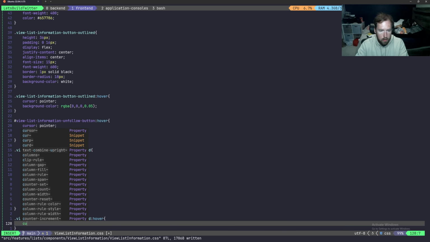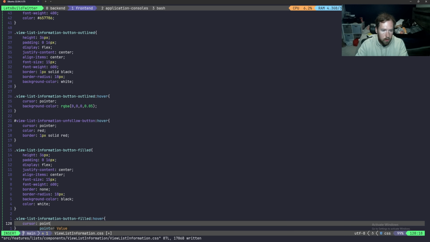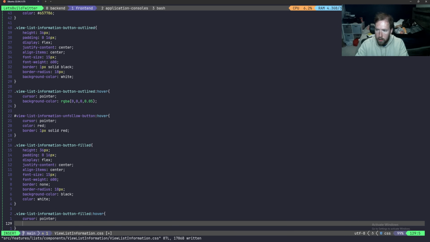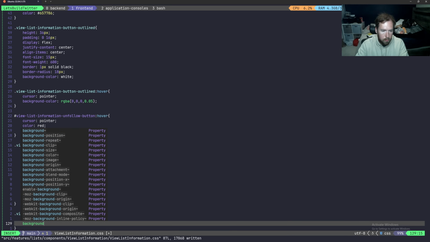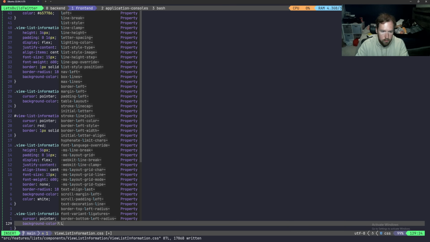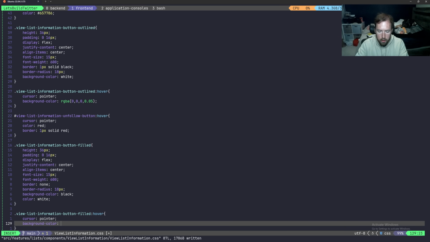Last one, cursor is pointer, and then we're going to have a background-color, and inside our background color rgba, this is 0,0,0, and we're going to say 0.9 because it's already black.